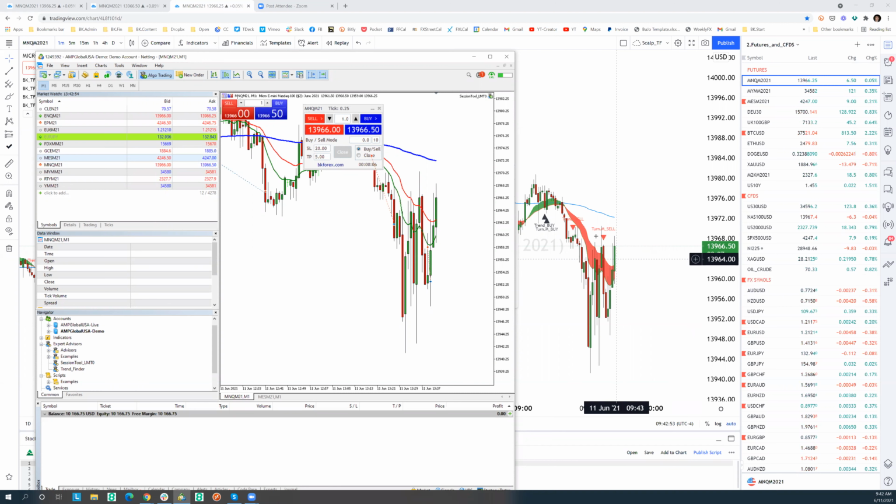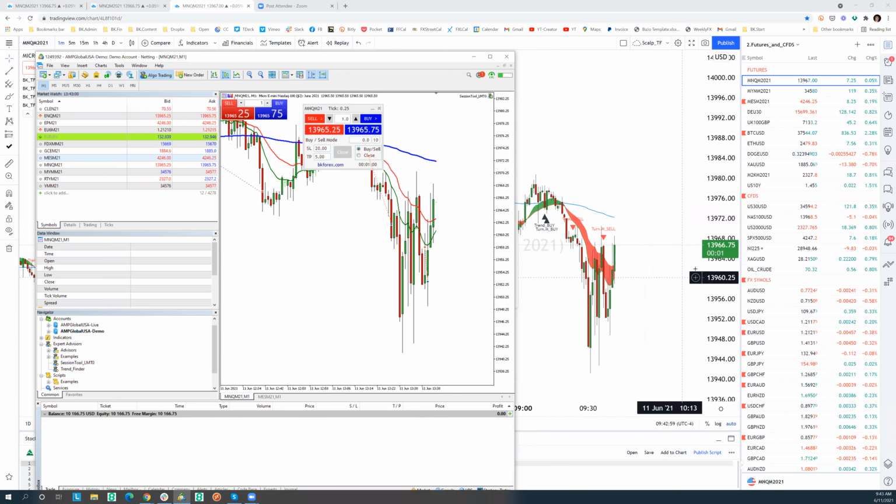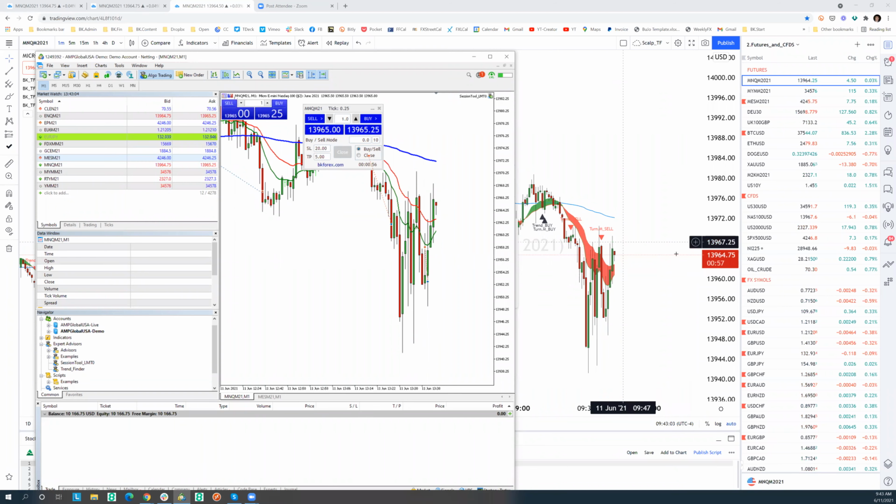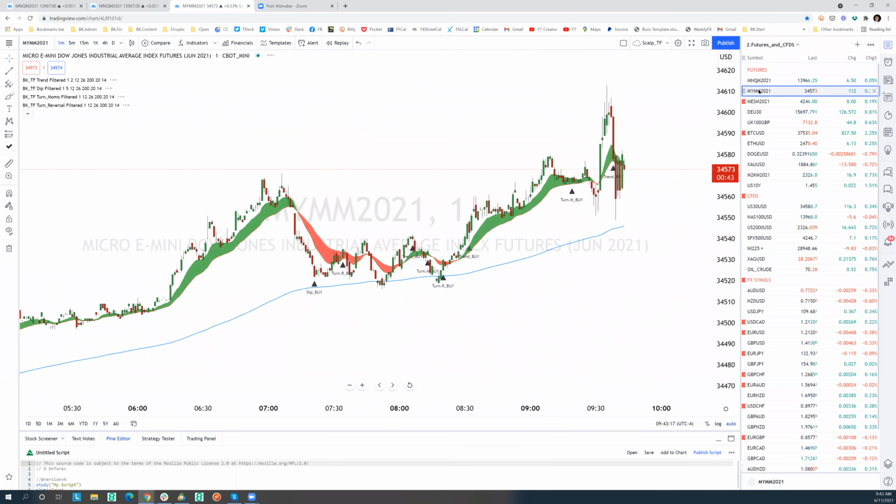Now, we obviously don't have any additional sell signals in the cycle. This red cloud is pretty much done, I think, as far as sell signals. What do we have? Momentum reversal would mean we have to have a green cycle. And maybe we might get a dip signal, a dip sell. So we'll look at that. In the meantime, the trend that's strong is the upside trend.